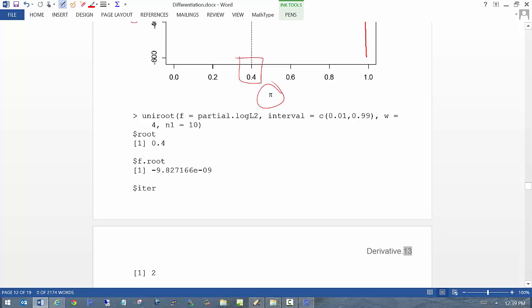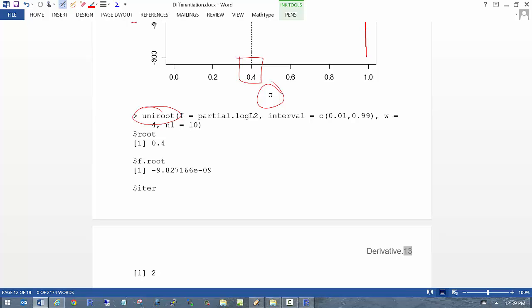Now there's another little function I want to tell you about that's not necessarily dealing with derivatives here, but it's a very useful one. We'll actually come back to it in the optimization section that we will do after this, and that is the uniroot function. This helps you find a root of an equation when you only have, let's say, one root that you need to find. So, to find a maximum likelihood estimate, of course, you set your estimating equation, which is the first derivative of the log likelihood function, equal to 0. So what we're doing is essentially finding a root of that equation.